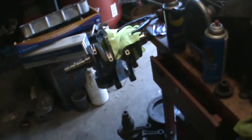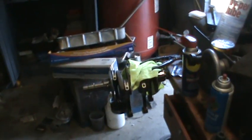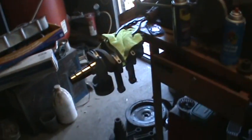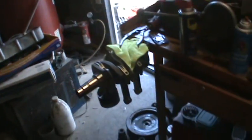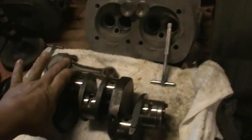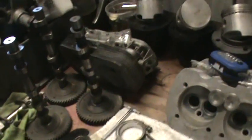I'd have to get into the aluminum case and the 82 crank with the H-beam rods and stuff — it'd be a pretty stout bus motor, but I'm not above putting it in there. I don't think anybody's going to buy that motor because of the economy right now. There's not too many people that want to buy an 82 stroker motor — they're about $7,000 once you get it all finished after you buy the case, crank, rods, flywheel, carburetors, exhaust, and all that stuff. It adds up real quick. So we're going to try to go the 1600 route — it's more economical and more suited for selling the bus.